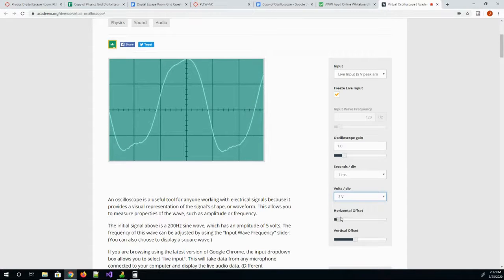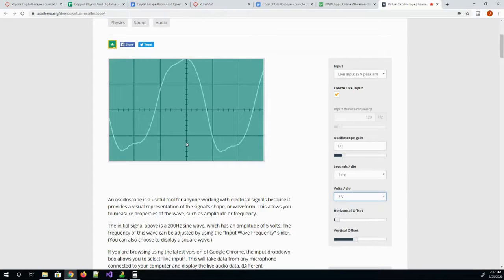I just wanted to get that a little closer so it was easier to read. Let's do that again. 2, 4, 6 point.